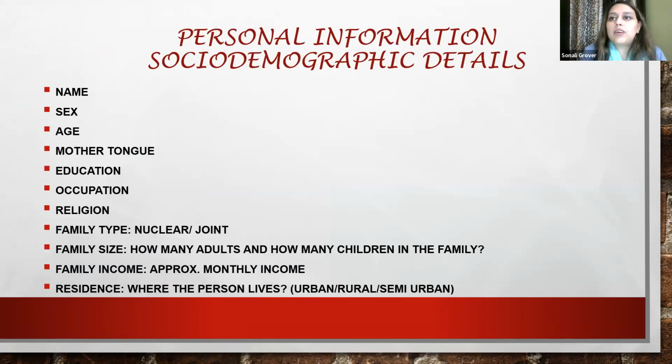So, first thing when it comes to case history taking is taking down the personal information, the demographic details like name, sex, age, mother tongue, education, occupation, religion. Why do you think all these things are essential? This just looks like any other form. What do you think this will help us with knowing their details? Any idea? Why are we taking all these details? Why not just the name and age and it's done?